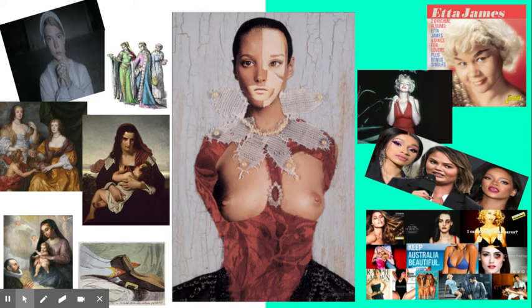So in this slide, I did women in our society today who are portrayed in a negative way, and also women in that era, in the Renaissance era. And the picture in the middle definitely was a combination of both, and is an example of the play overall, with women being degraded.